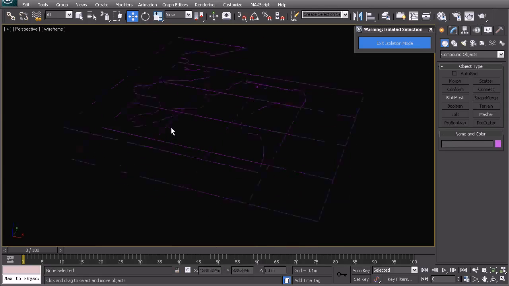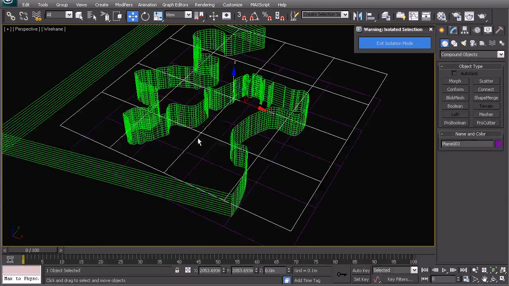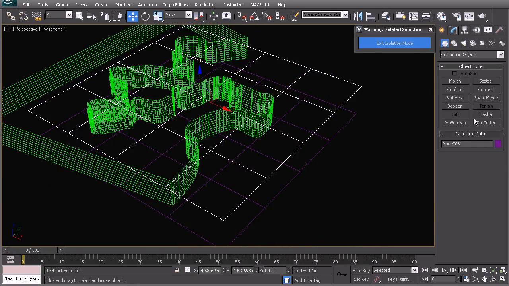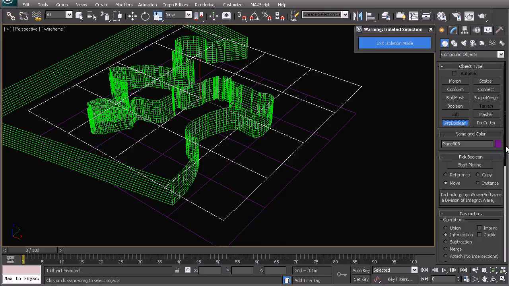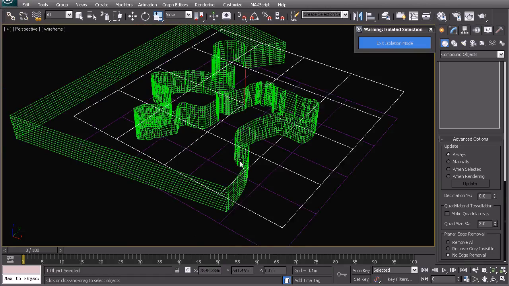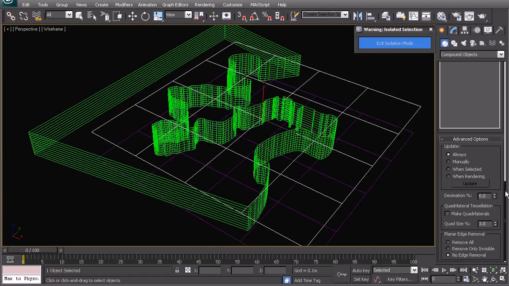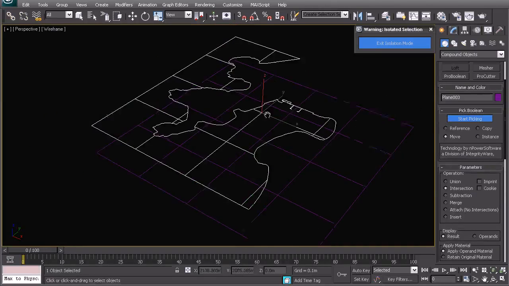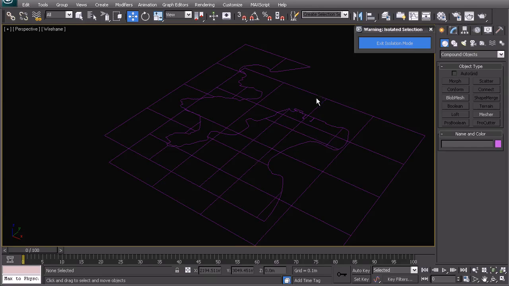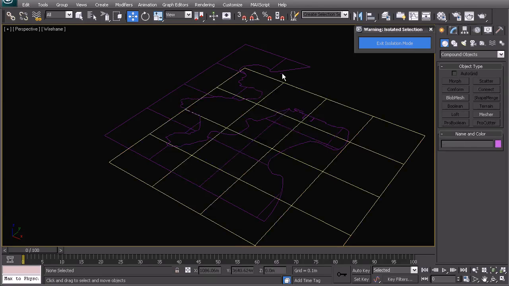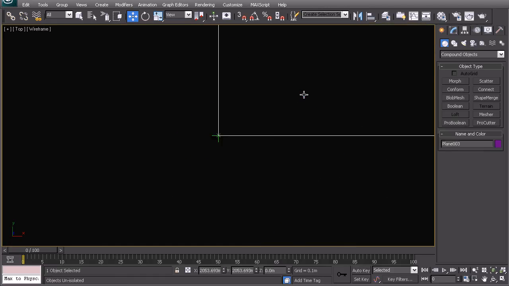Now the one thing that I did want is I did actually want to keep these segments here. I do believe that before we did that, that advanced setting was clicked on again, and you'll see why we actually want this. We want no edge removal to be on, and we want to go back and click on start picking. There we go. So now this being our reference, we're going to change the color just so we can see it better, and we're going to exit.